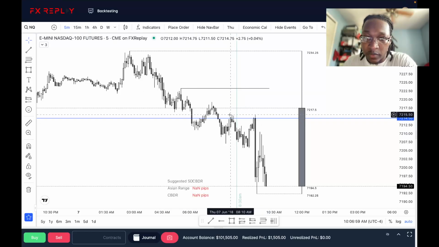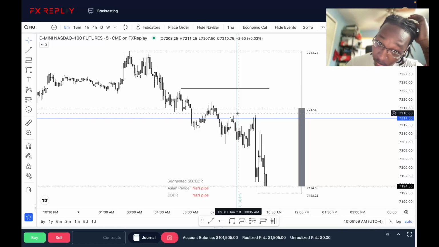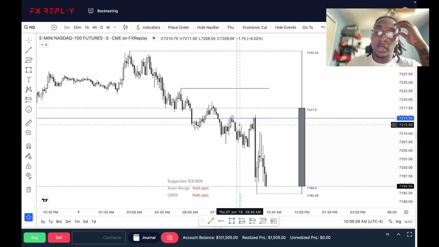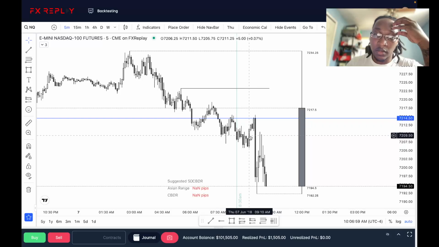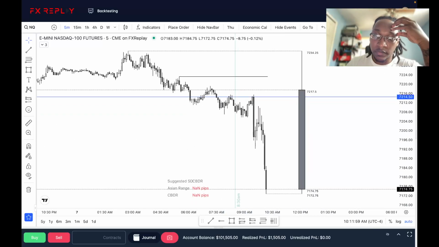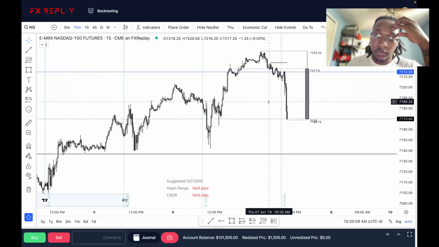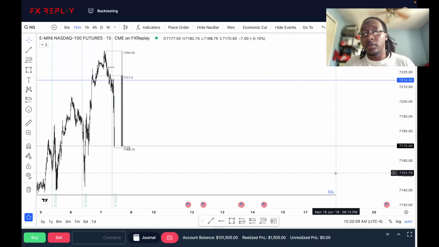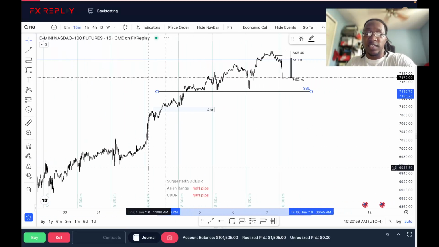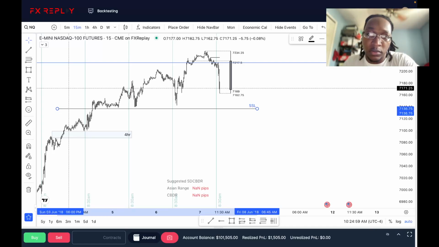Here is like a small setup, but there is relative equal highs that gets created. You still have your shift. I mean, not your shift. You have your run on buy side, fulfill on inefficiency, fulfill on a BISI. The BISI gets left open. Mean threshold of the BISI is your entry, and you trade lower. You also have your breaker here, and it could run south side. Yo, it's just running for that. That's the next piece of liquidity. I wouldn't be surprised if it just tanks right here and just drops all the way down.